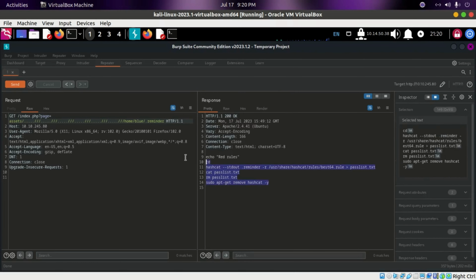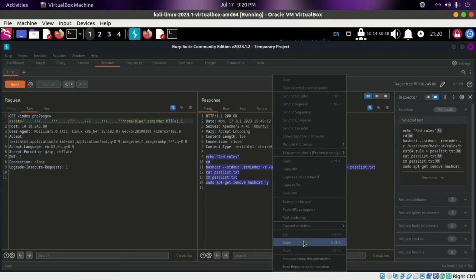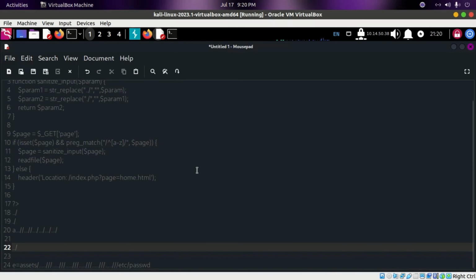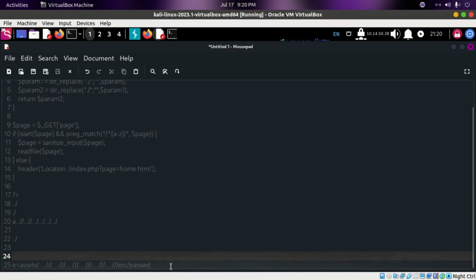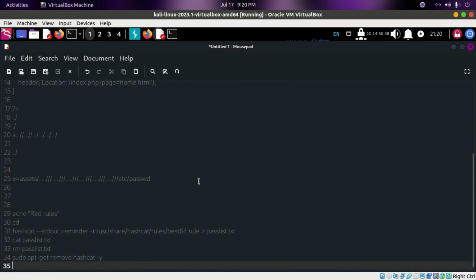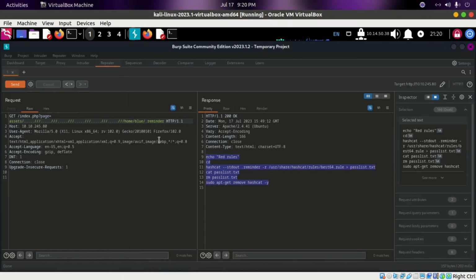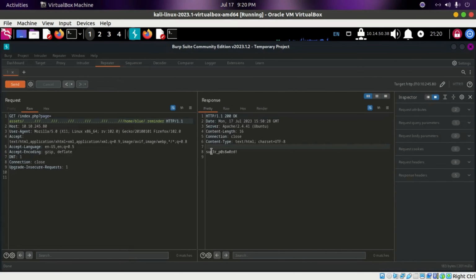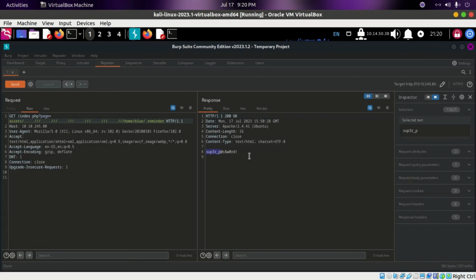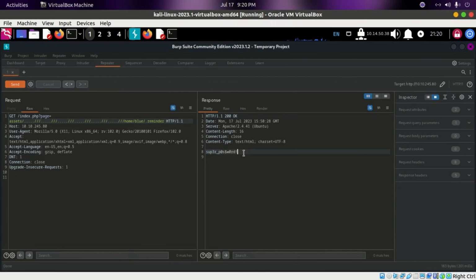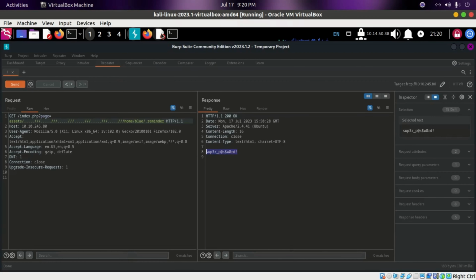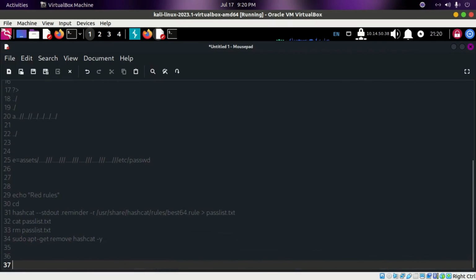but before that just copy the whole thing, because we need to do the copy paste part later. So, yeah, copy paste it, then let's see, we need to access reminder, and we get a password. Okay, so let me just copy it and paste it again. Okay, so I have pasted it.